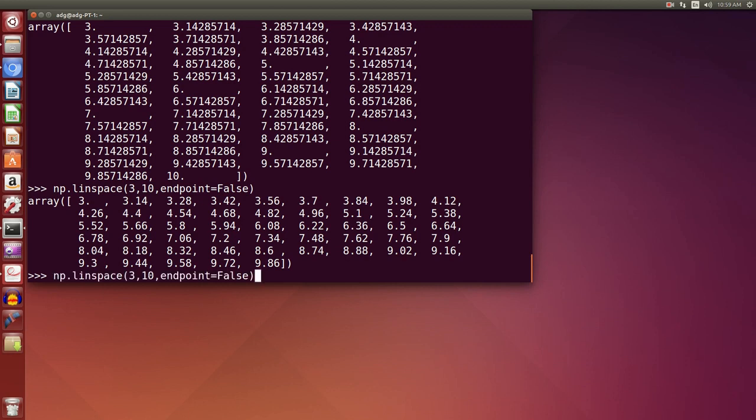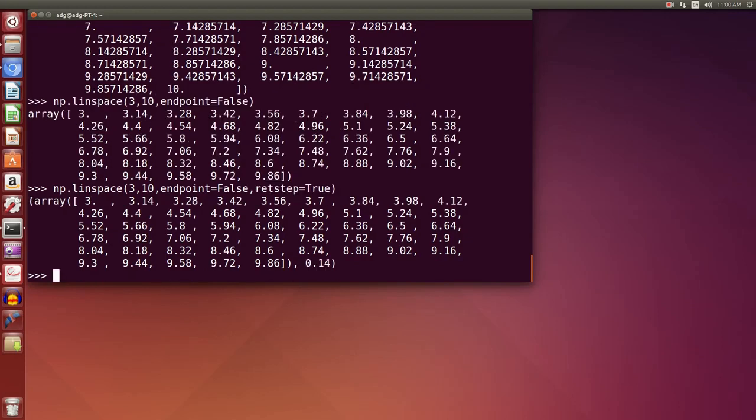And there's one more argument which is quite useful given the fact that figuring out exactly what the step is going to be can often be rather difficult. It's called retstep. Its default value is false, just like the default value of endpoint was true. But if you say retstep equal to true, what Python does is that it actually returns to you two things in a tuple.